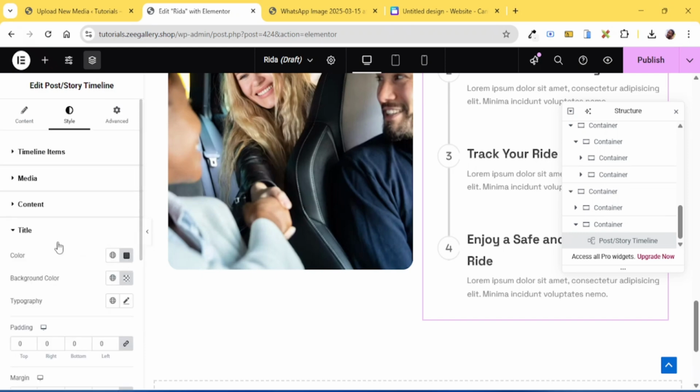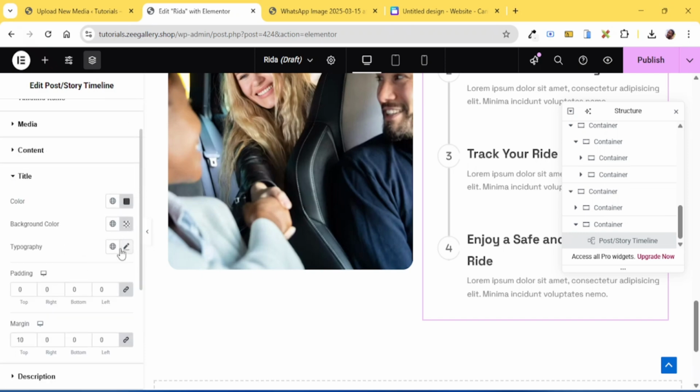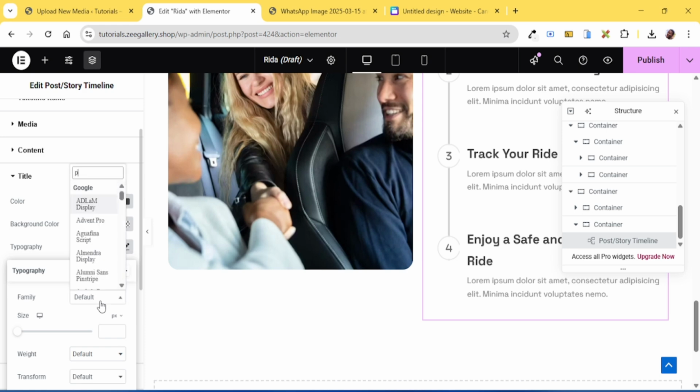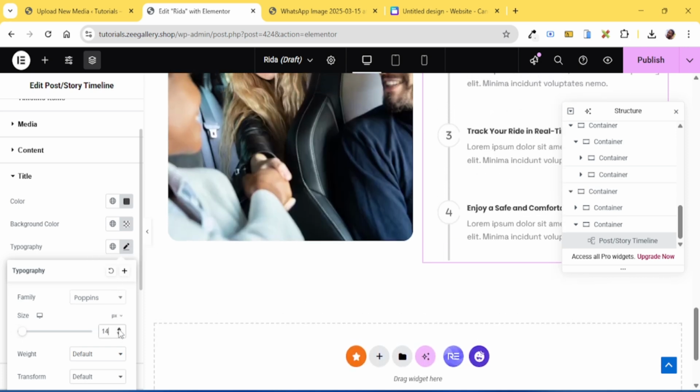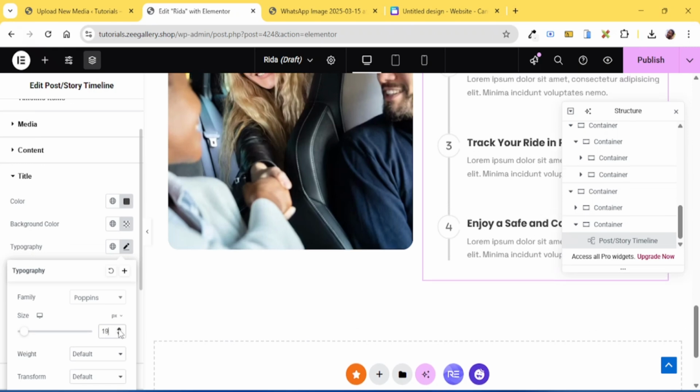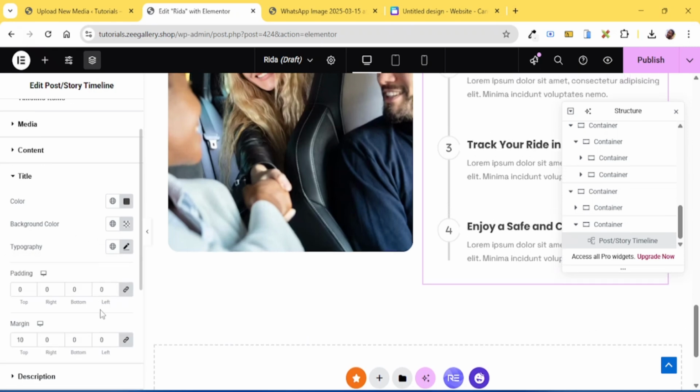The title is still black, right? Let's give Poppins, then we can reduce. Let's give 20, it's okay.